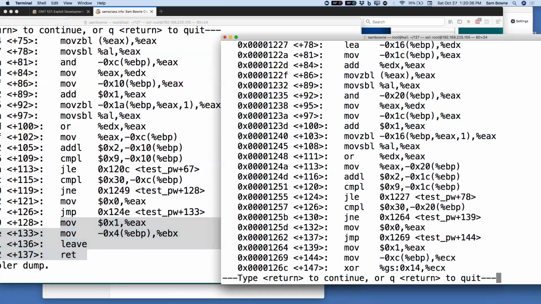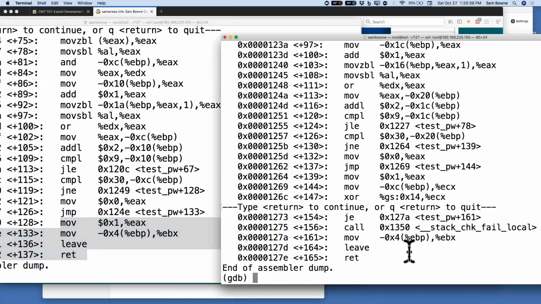And let's go take a look at the protected leaving. The protected leaving has this thing. It calls stack check fail. That's the function that checks to see if that canary value has changed. And if it has changed, it's not going to ever execute this return because it's not going to trust the saved instruction pointer anymore. It's going to give me an error message and say, I quit, somebody's been overflowing the stack. That's the point. So let's try it in practice.